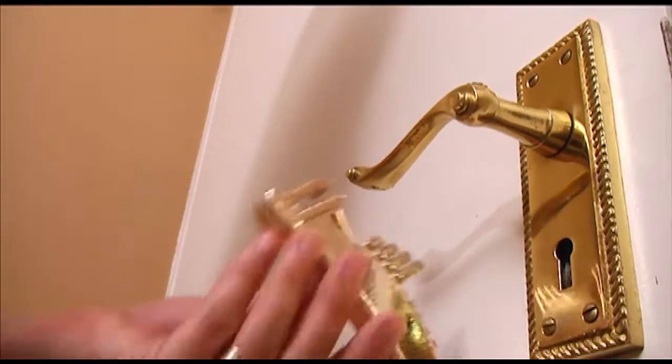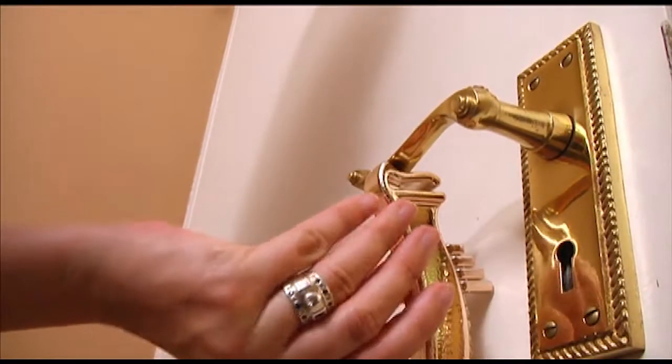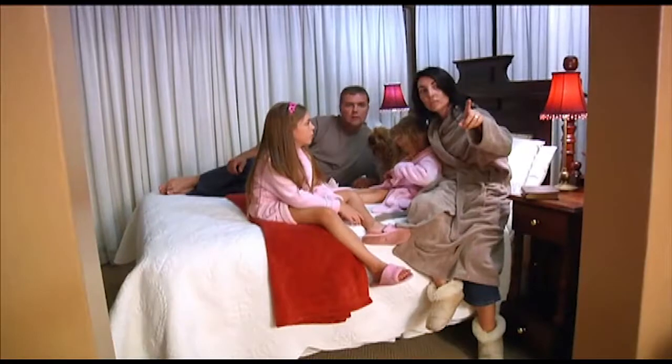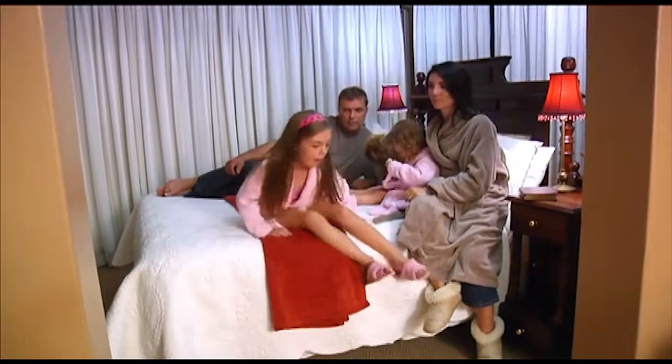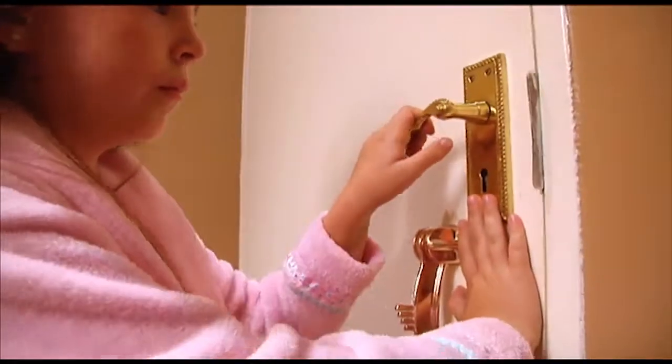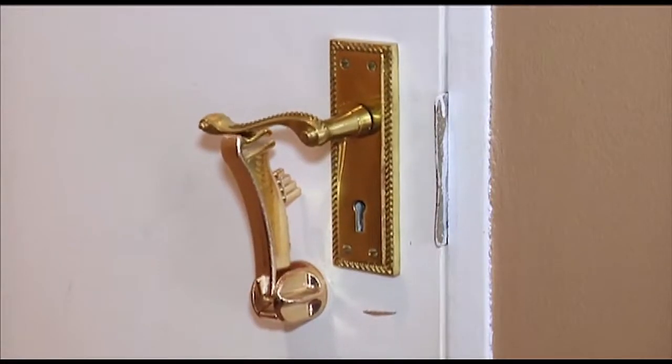Although the handle lock is robust in construction, it is still aesthetically pleasing and will blend in with the interior design of your home. In conclusion, the door handle lock can become a very important, yet cost-effective and simple security feature in your home. In case of an emergency caused by an intruder, it will buy you invaluable time to summon help or implement self-protection measures.